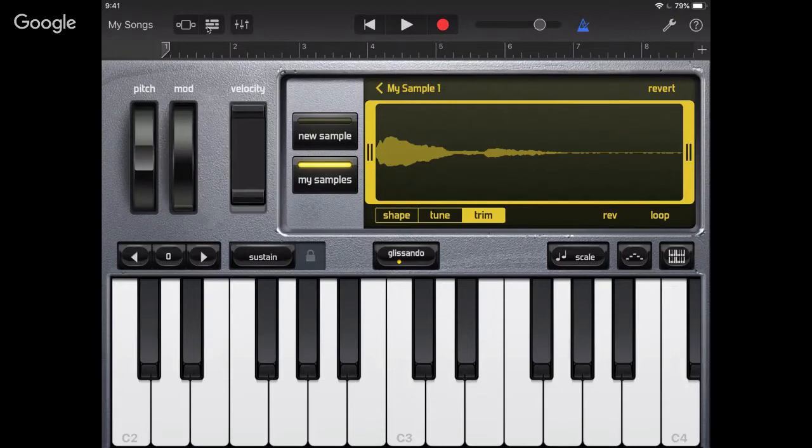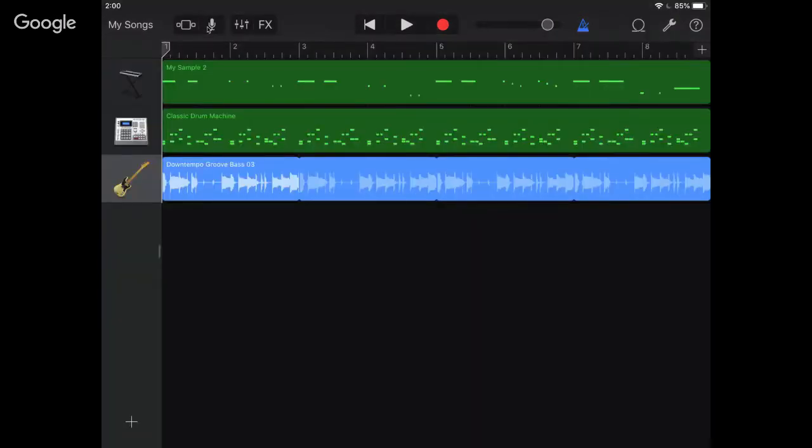Now, once you've done that, students can then add, if you head over into the track view of GarageBand, it looks something like this. And this is actually the version of track view once I've recorded my sample and also added a couple of tracks. But I'll just talk through what's here. And I'm explaining some of this because I'm going to guess that some of you haven't played a lot with GarageBand. Maybe you can type in the chat window and let me know if it's fairly new to you and you haven't really used it before.